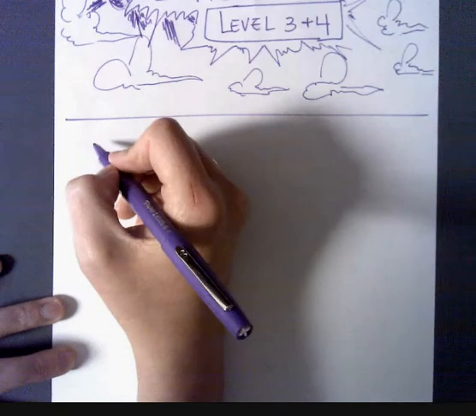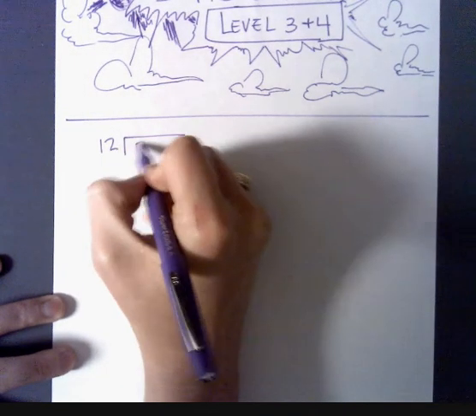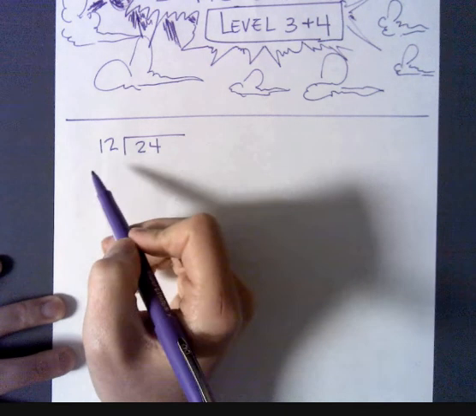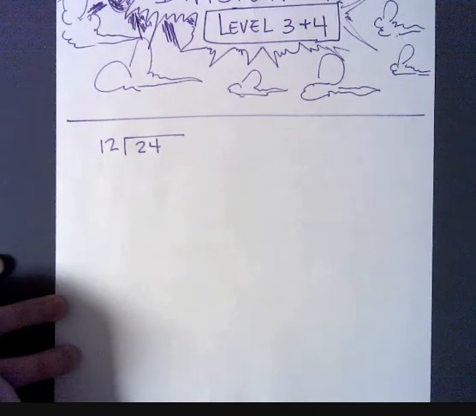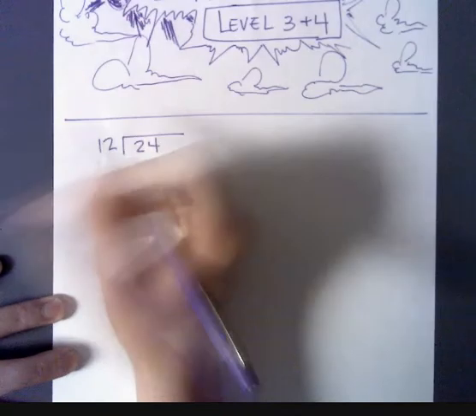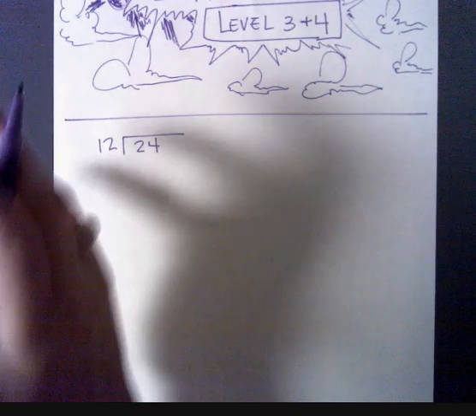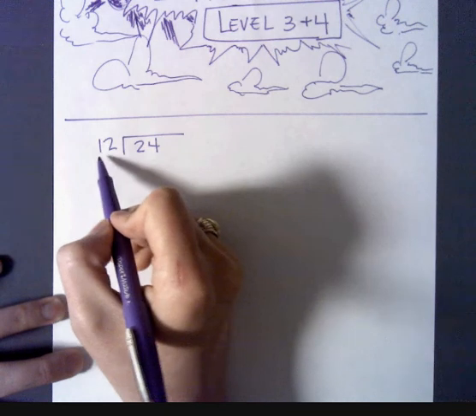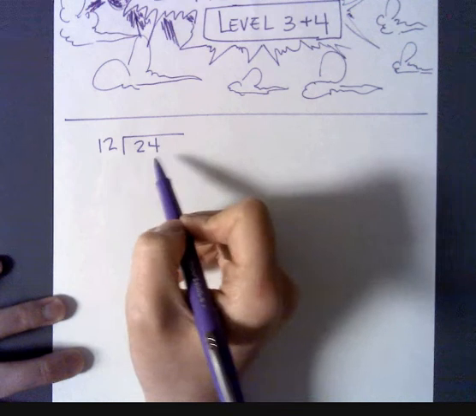We are going to put 12 down into 24. So we're taking a 2-digit divisor and putting it into a 2-digit dividend. Now, we're going to do the exact same thing as we normally do. We're dividing first, so we need to ask ourselves, how many times will 12 divide into 24? How many groups can we make?